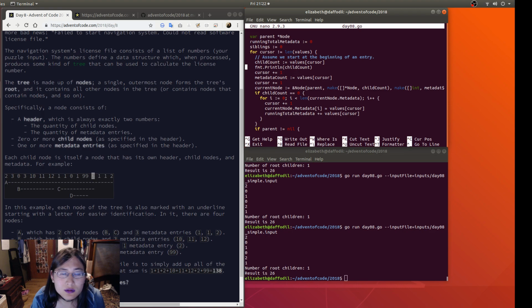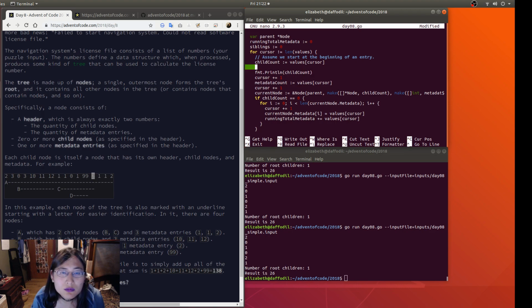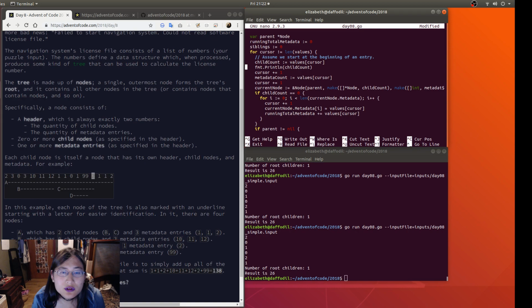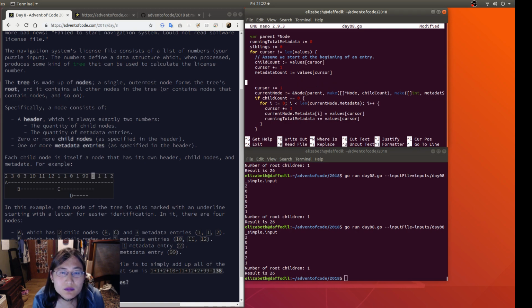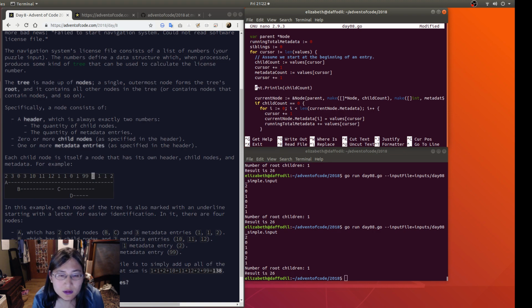So let's see. Let's try that. Okay. Starting new node with the children and the metadata. Child count, metadata.